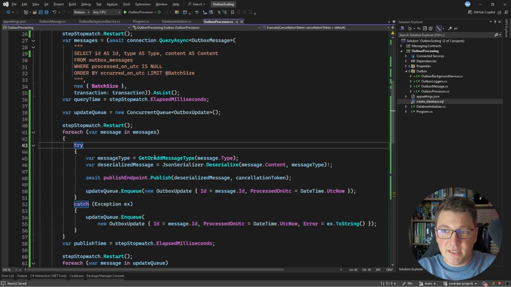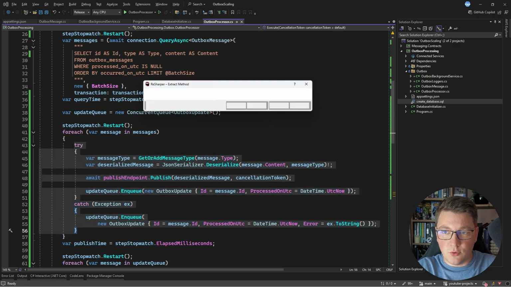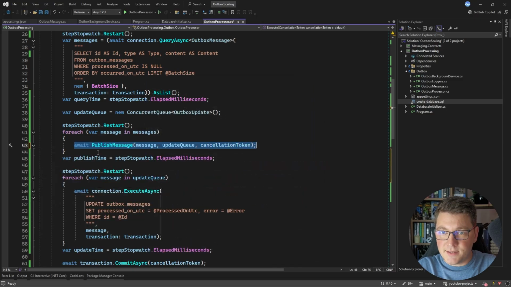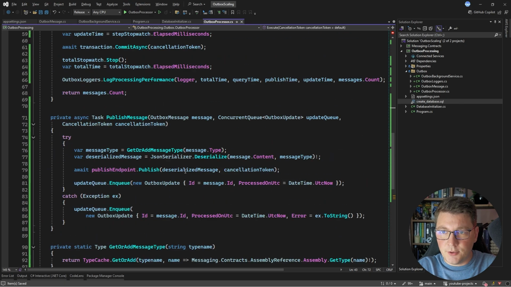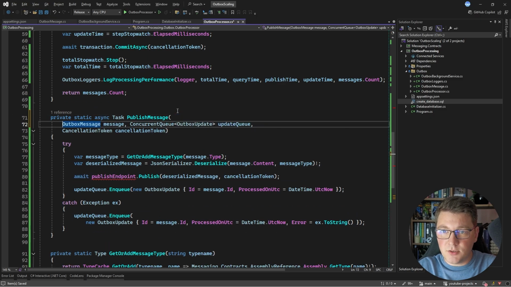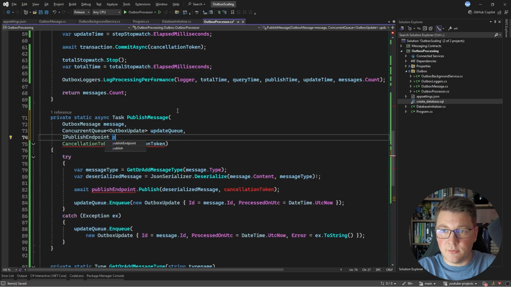And now let's focus on how we can publish our messages in parallel. So I'm going to extract this into its own method that I will call publish message. I'm going to move the cancellation token as the third argument, and then let's extract this into its own method. Now I also want to make it static, so let's add the publish endpoint as another argument, and then here where the publish message is, let's make it static. And because we can't access the publish endpoint, we're going to accept it as an argument. So I'll specify the publish endpoint here, and then this should compile.